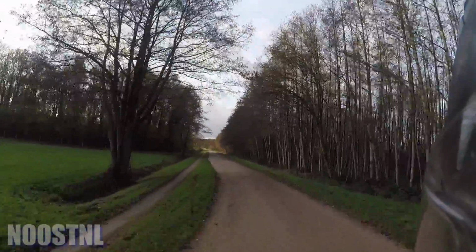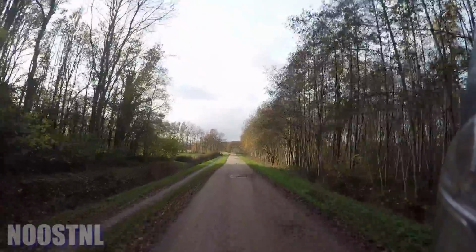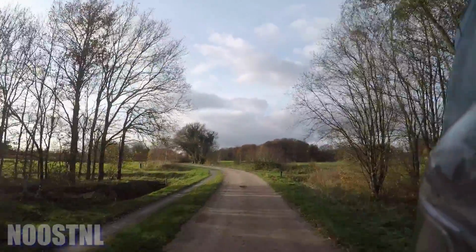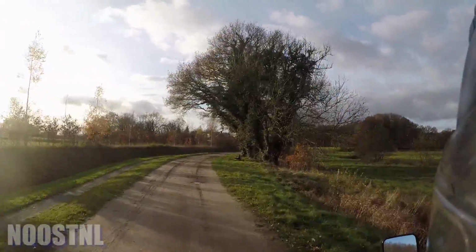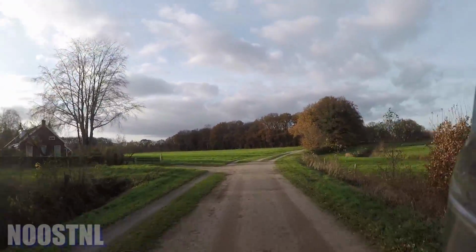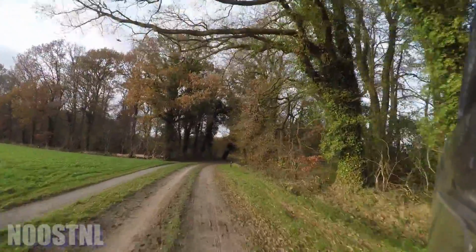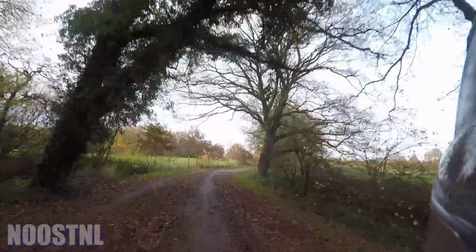Here I just passed a truck, just unloading some stuff for this bed and breakfast there, but I don't know what exactly. And I saw that this road was ending. You couldn't go through. You have to stop. But I saw a path on the map, which I potentially could have taken. But very nice area as well.